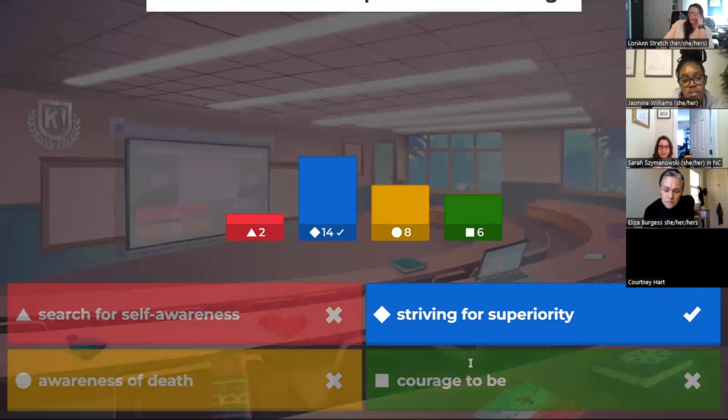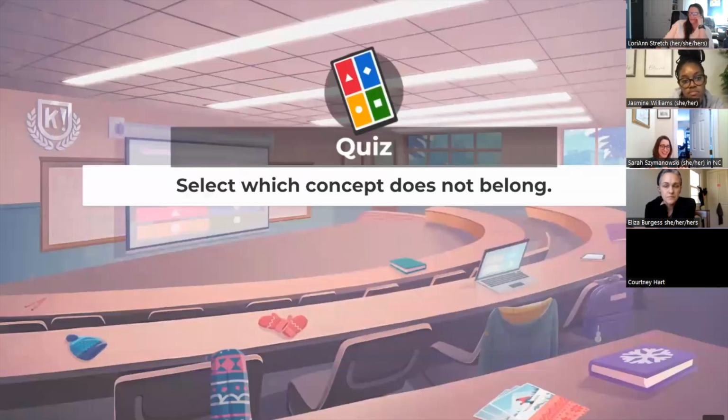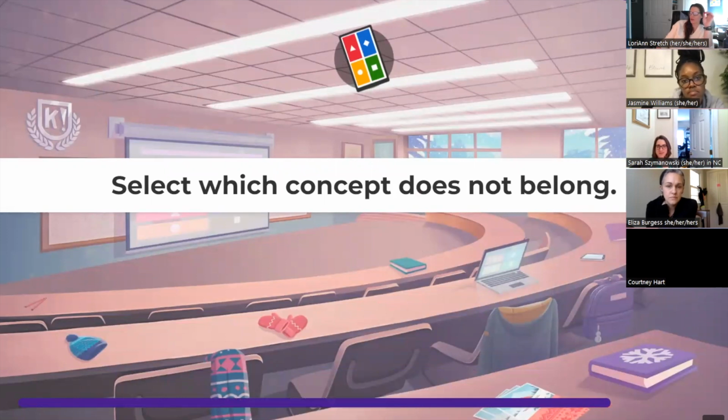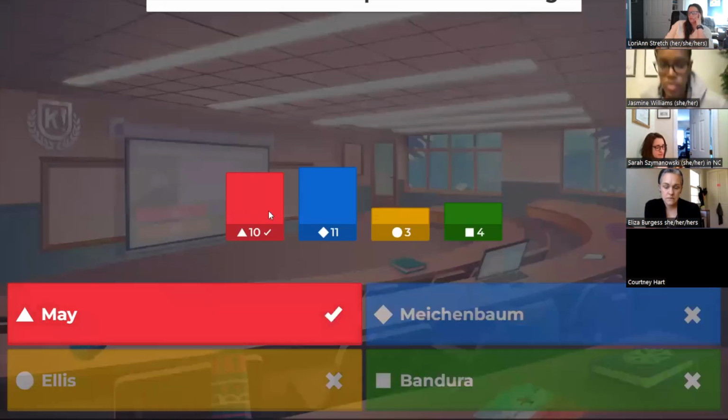So all of these are existential. This is Adlerian. The reason we do this is because if we can recognize the words associated with the theory, then we can find the right answer. So it's all about finding the keyword. This is family, this is behavioral and cognitive behavioral.